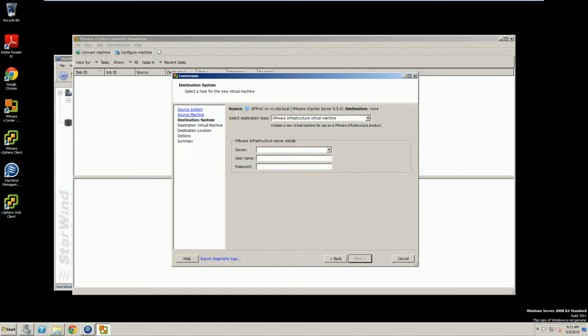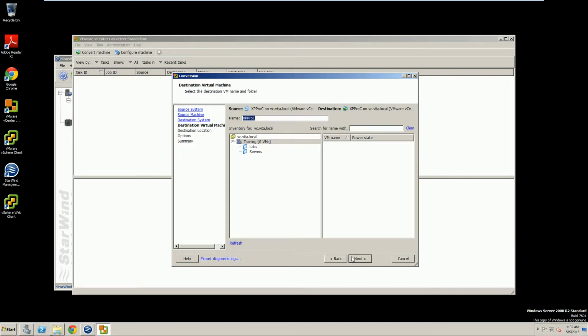It's going to ask for destination. We're going to put it back on our vc.vida.local. Administrator. Helps if you spell the things correctly. And we're going to be placing this in our labs folder.